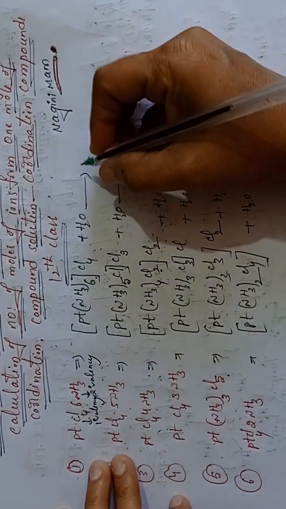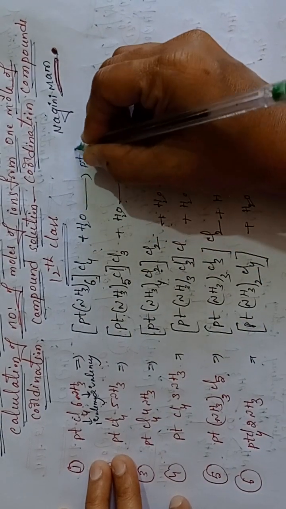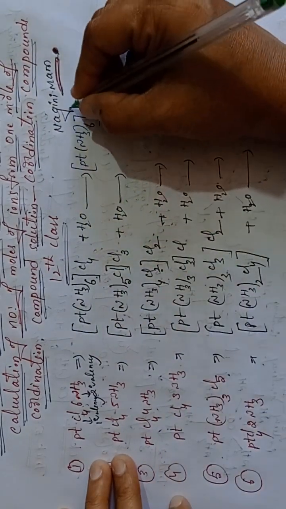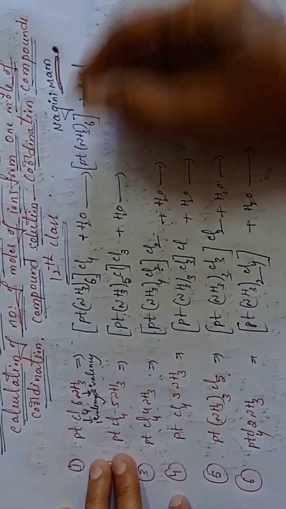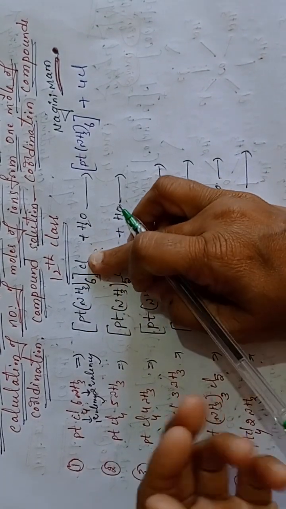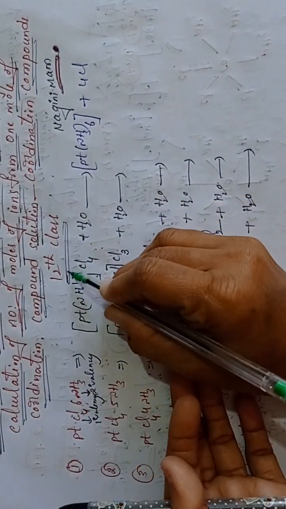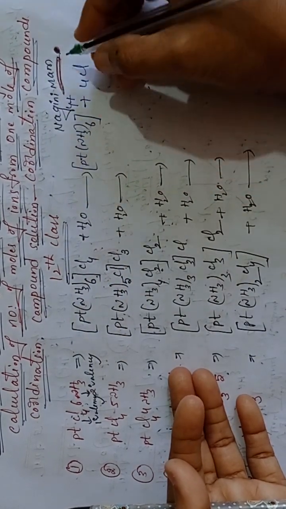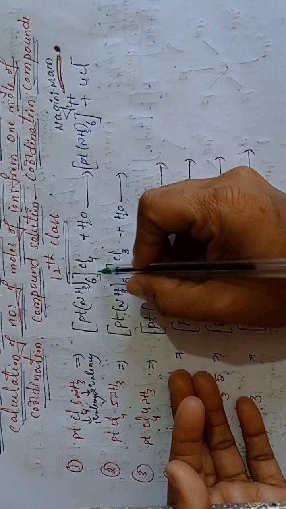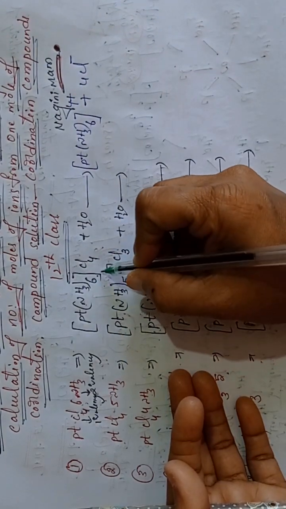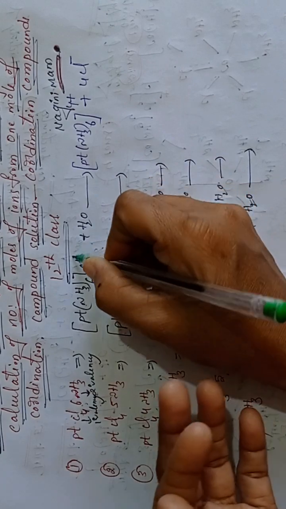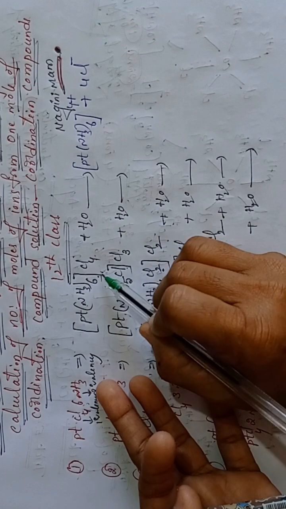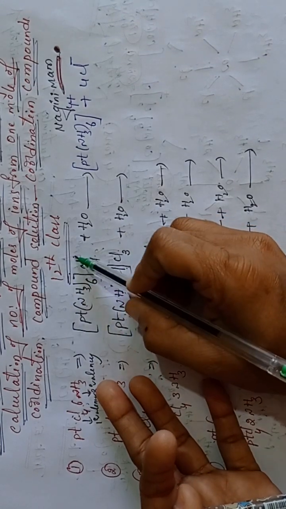One reaction I will discuss, students, see here. Pt(NH3)6, this is the coordination square bracket part, this is the cation, plus four chlorines are there. Four chlorines I am taking here. This number four will come here as the charge, that means the cation is 4 plus, and Cl is minus 1. The square bracket part is only one. That one number will come to the chlorine side, by the crisscross method. This number will go to the charge here, and this one number will go to the charge here.